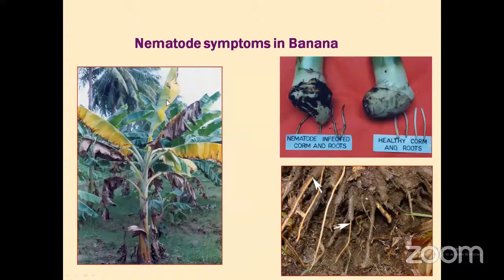But if you find yellowing of one or two leaves, or sparse or little yellowing, we have to see how the roots are. Why? Because once infestation is already there, definitely it will show the wilting. See here the roots are changed, some are black, lesion nematodes, where it will cause damage. If you see the sucker, see how it will be.